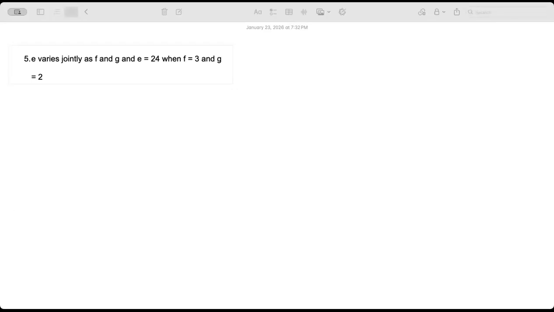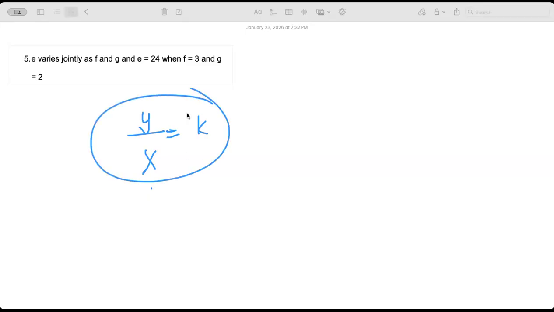How about this? You can do that at home, guys. You should be able to say whether it is inverse variation or direct variation. Now, guys, let's suppose y by x equal to k. What type of variation is this? Direct variation, linear.